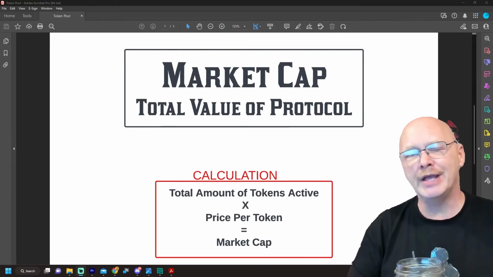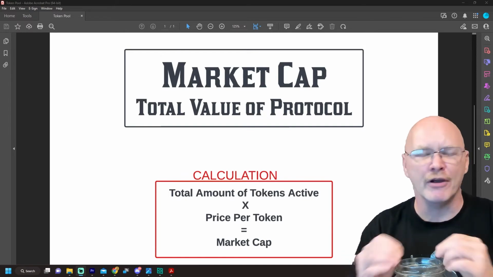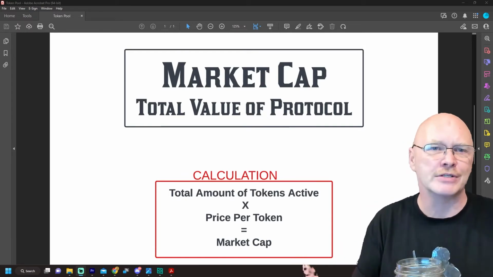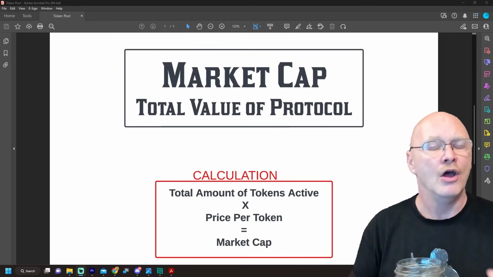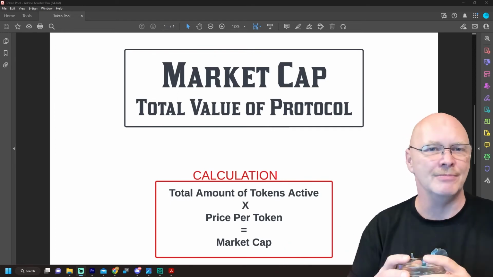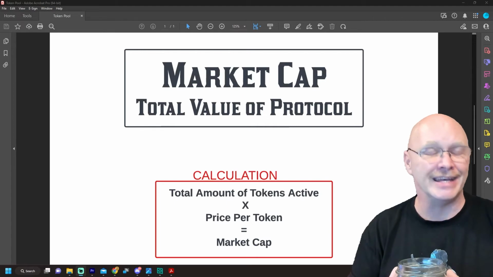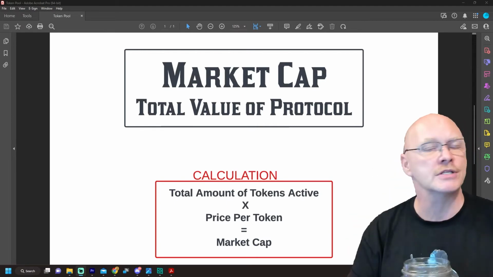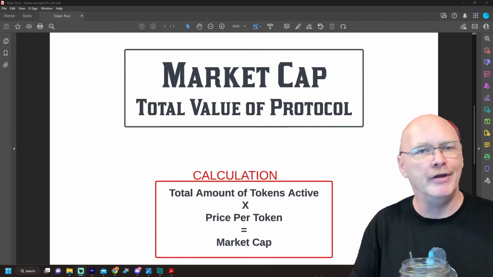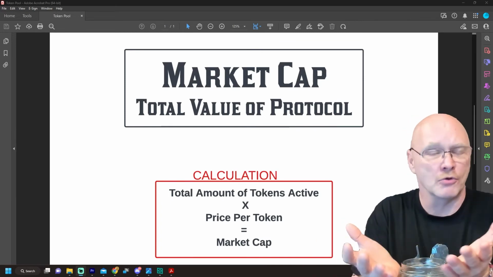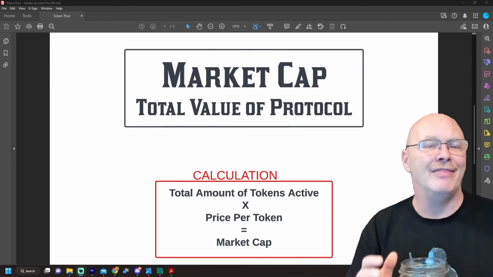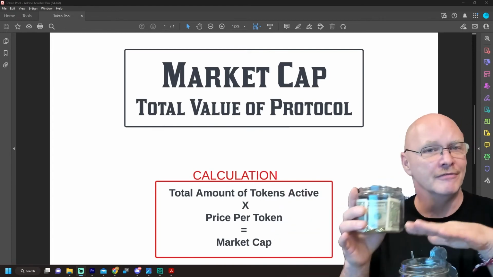So if you're getting into a project at the very, very beginning and you're really trying to get a huge profit, great. First in, first out almost always makes a profit. But if you're looking for a more stable, more trusting protocol to get into, a deeper, larger liquidity pool is going to give you a more solid foundation without the fear of all of a sudden waking up and those tokens you had worth $1,000 yesterday are now worth 50 cents. Yeah, that's what's going to happen with a small liquidity pool versus a big one.